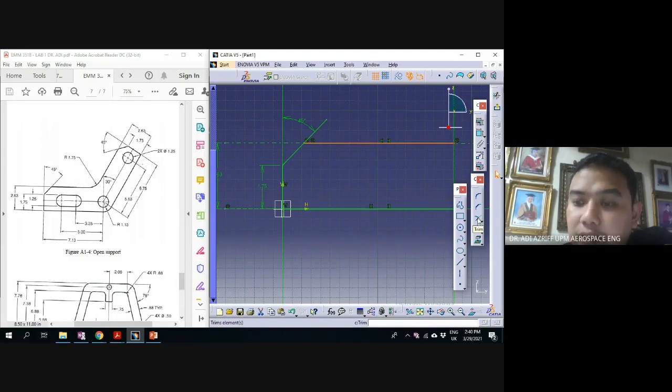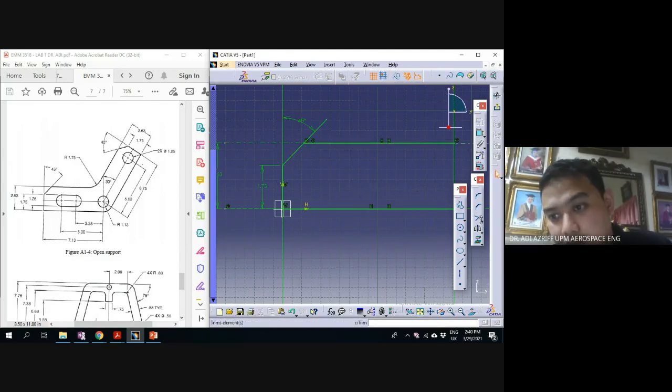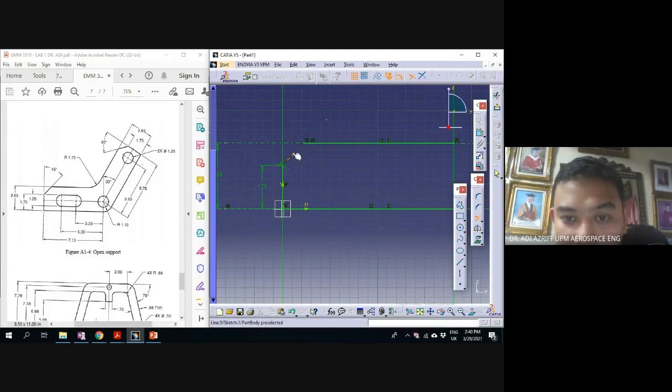You need to select trim, then select the below parts. So the trim will be here. Now we have this vertical line, we have the 45 degree, we have this line.